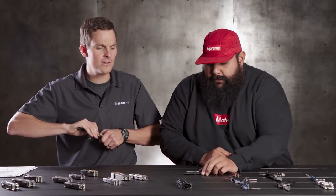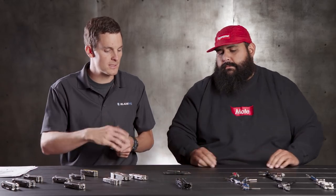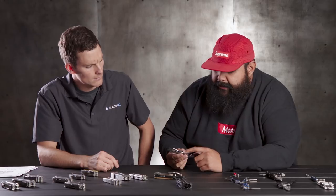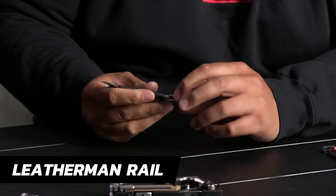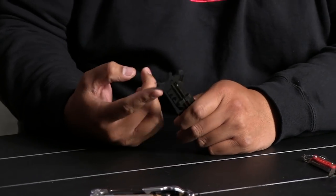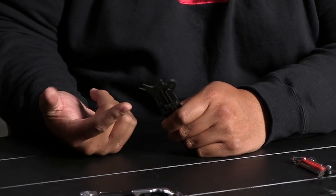And then the last thing, they've got a whole bunch of specialty tools. They've got a bow tuning tool. This one's specifically for the AR, right? Yeah, the rail tool. It's cool. Same thing, takedown pin. You have a carabiner, which is nice. You can strap it onto your bag, your belt, whatever you want to carry it on. Front sight post adjustment tool. Nice, which is always nice to have.